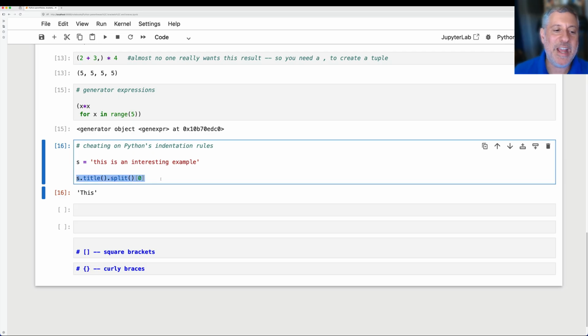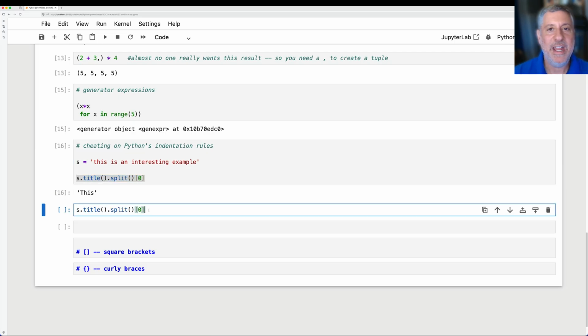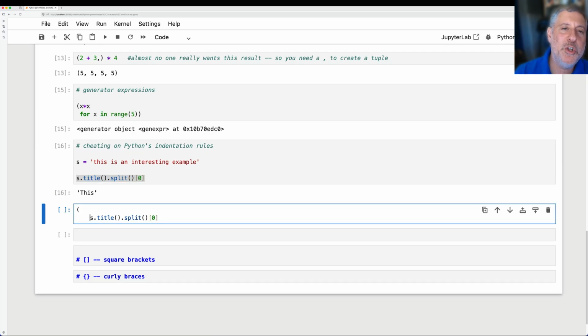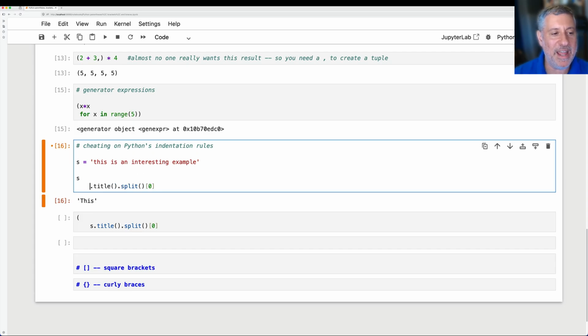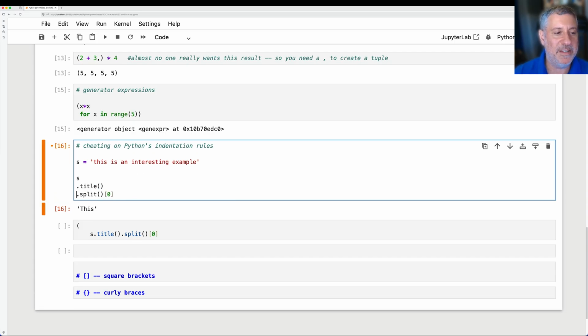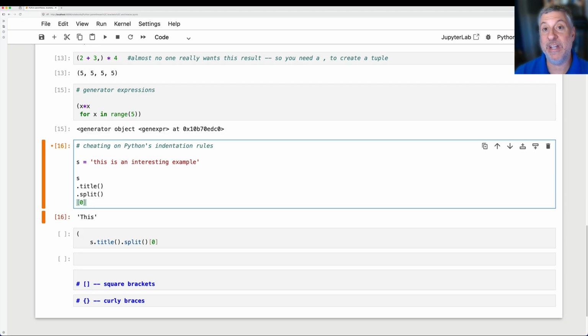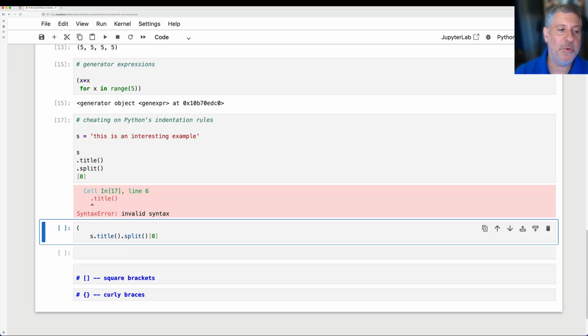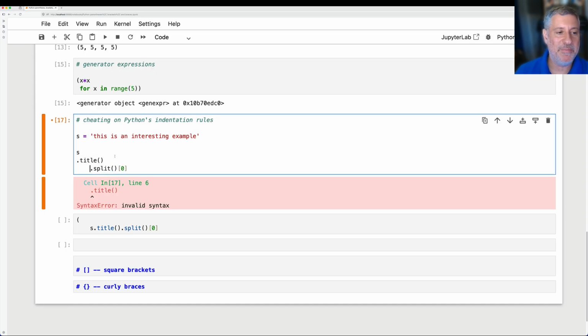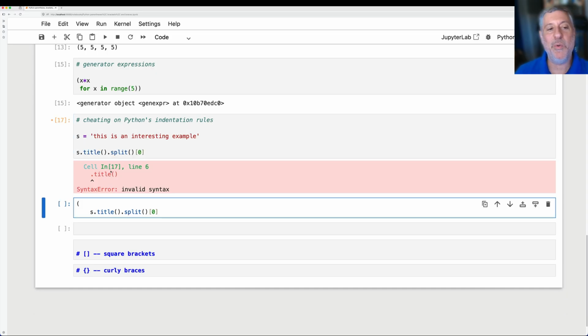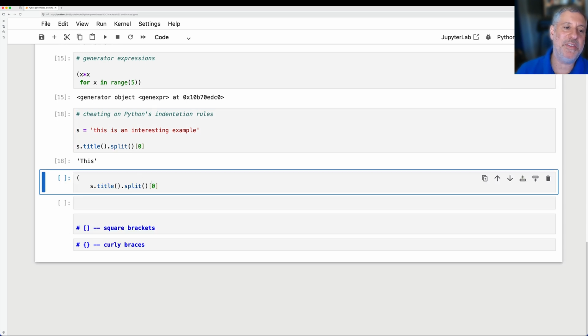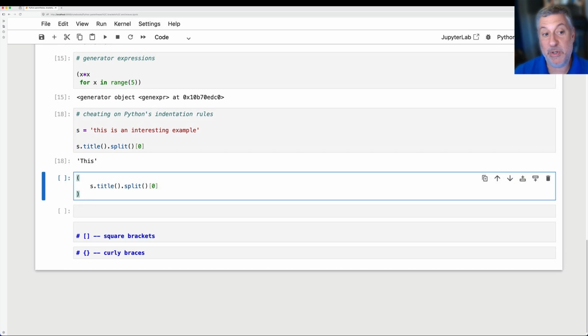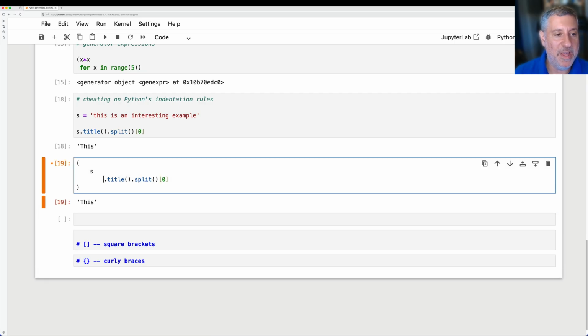But here's the thing, you can kind of get lost in all of these method calls. And so what you can do is open parentheses for no reason whatsoever other than getting around Python's indentation rules. Because I might like to put each of these on its own line, s.title, split, and then 0, and then it'll be a little easier to read, and then I can comment each line. There's just one problem, which is that this is illegal in Python. You cannot do it. Your expression needs to stay on the same line. But if I've opened parentheses, that's a different story altogether. If I've opened parentheses, it's all seen as being on the same line. So I could run this, or I could do this.